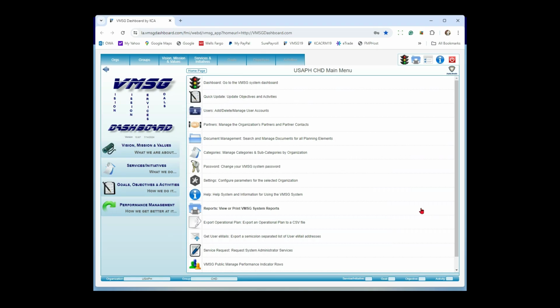Some of you may have already been in the system, some of you may not. We're going to walk through at the end the entire login process, how to change your password and everything, and get through some of the quick update features. But first, as Andrea said, we're going to give you an overview of what it's about.